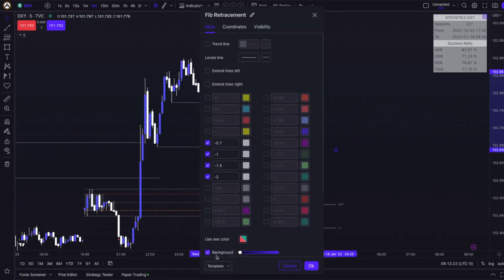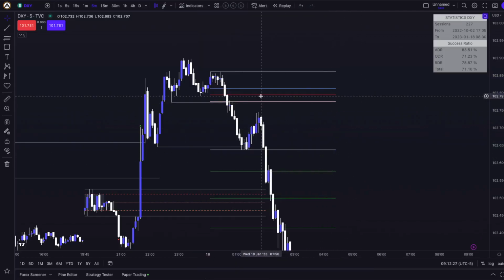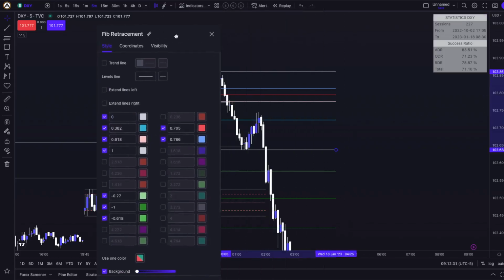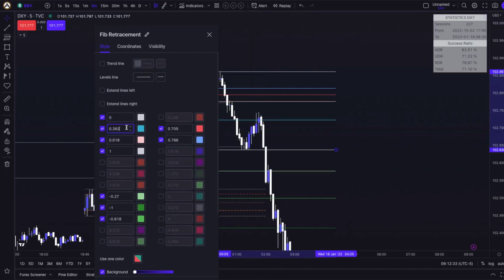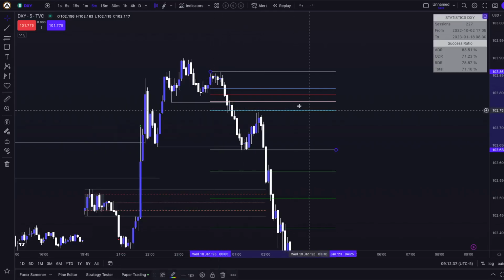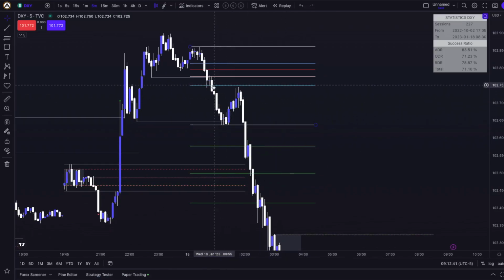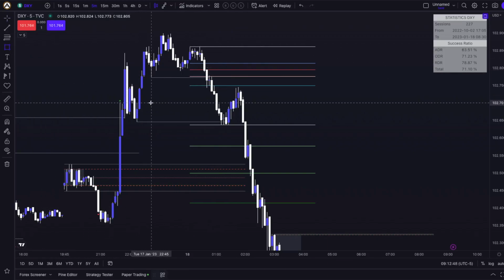Let me turn on the ICT fib retracement. Did we get to the 50% level? Let me have a look, 38.2. So we got to the 38.2 Fibonacci retracement, and we almost got very close to the 0.5. We had a fair value gap right here, maybe some volume imbalances from right over here on the DXY. So looking at the DXY chart right here, just building a case for this drop.